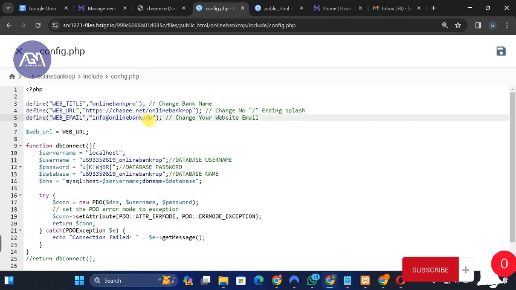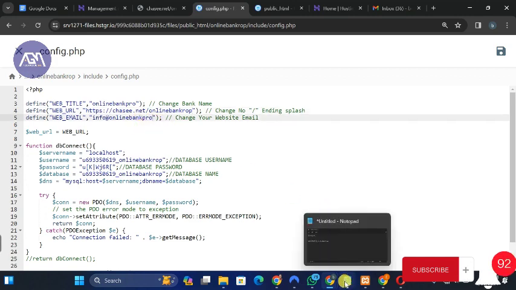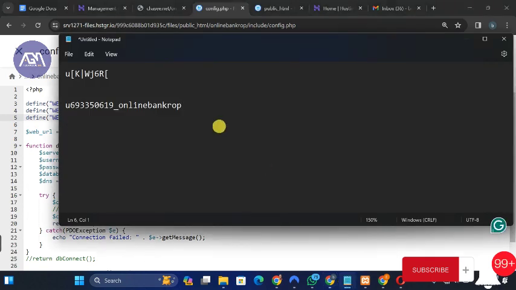Then also the mail they are going to be using, you also have to update that. In my case, I'm going to call the mail online bank at chase.net. So this is going to be the mail I'll be using. And why am I using this mail? I'm using this mail because of the SMTP configuration.